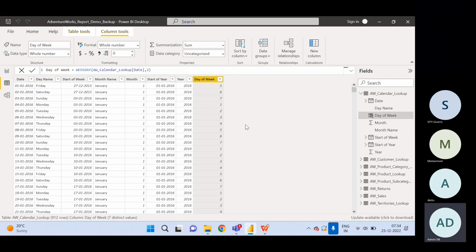So it will have 2, 3, 4, 5, 6, 7 inside the day of week column.